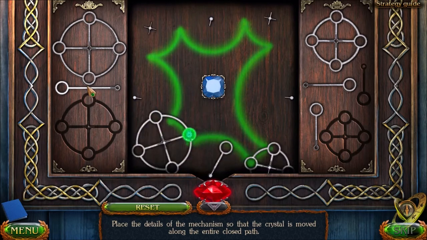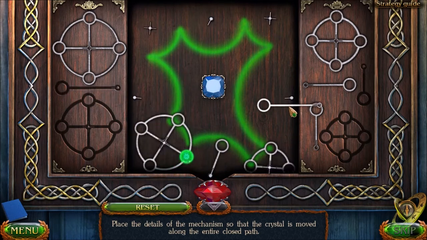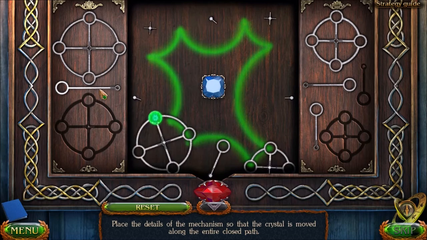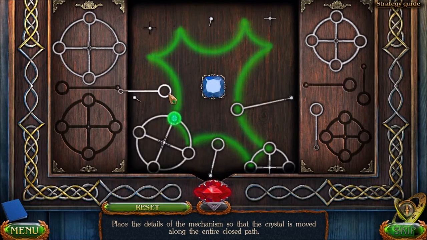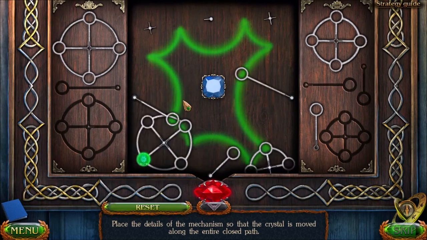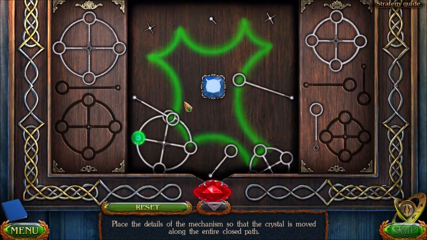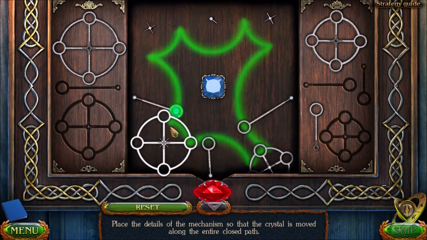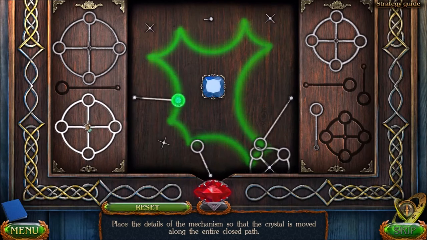I don't know what I'm doing here, actually. I thought the puzzle was something along the lines of this. We just sort of move all these things everywhere, but it could be something like this. Oh, come on, green. Come on, steal it. Steal it. Oh. Yeah, there we go. Okay, that's it. Okay, we got it.